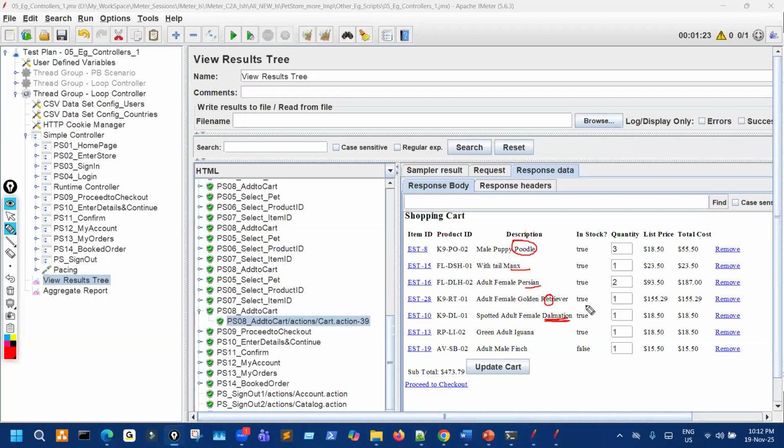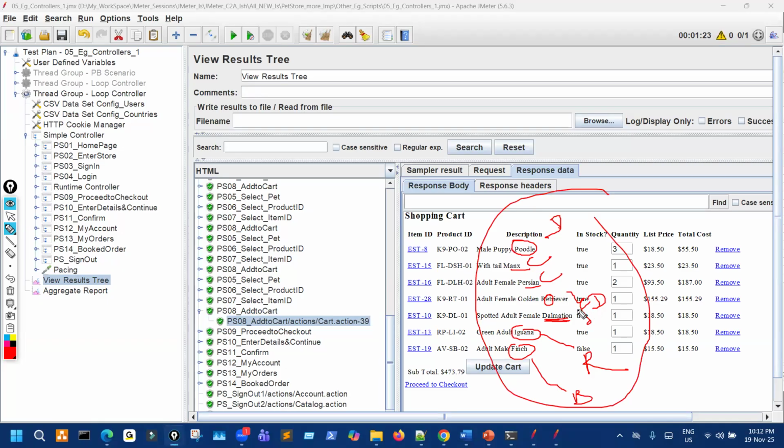Dalmatian is a dog. This is a reptile, and this is a bird. So all different. Dog. Cat. Cat. Dog. Iguana is a reptile. Finch is a bird. You see, all different.